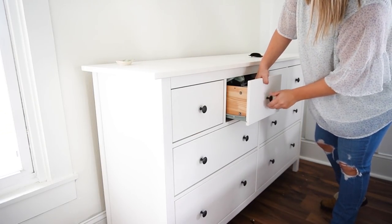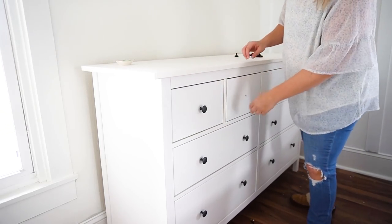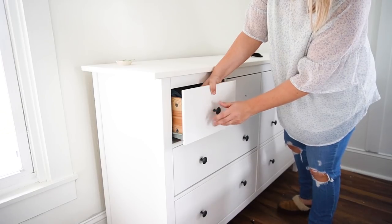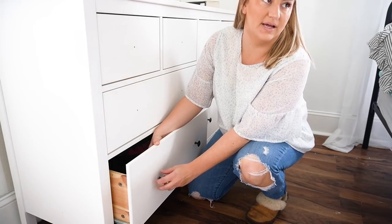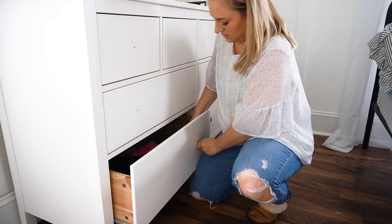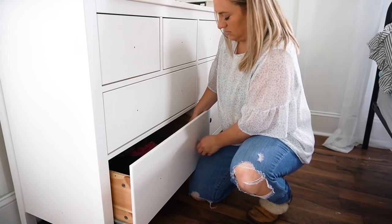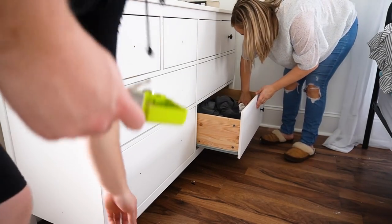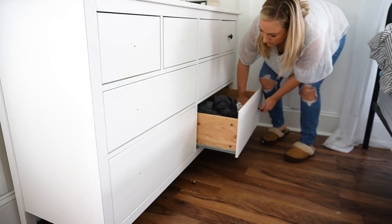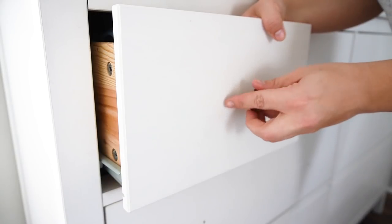And now I get to start my favorite part of every big home project — decorating day! I'm starting here with our Ikea dresser that we have had for years. I decided, because we have a black headboard from Wayfair that we got just before we moved, plus the black chandelier, we really needed to change up the hardware and break it up. So I ended up going with a gold knob — these were really soft and really pretty, and I found them at Lowe's.